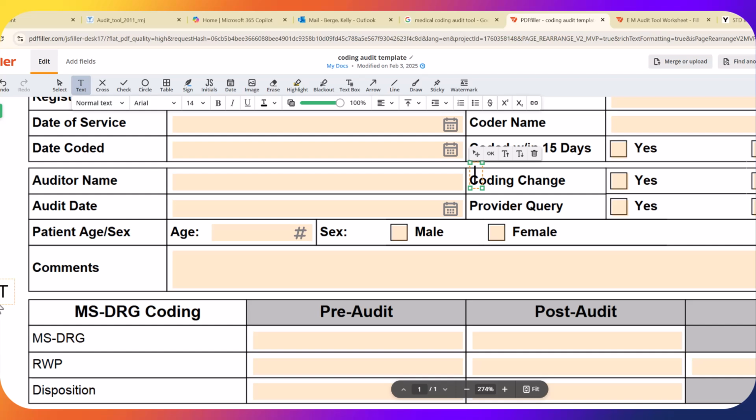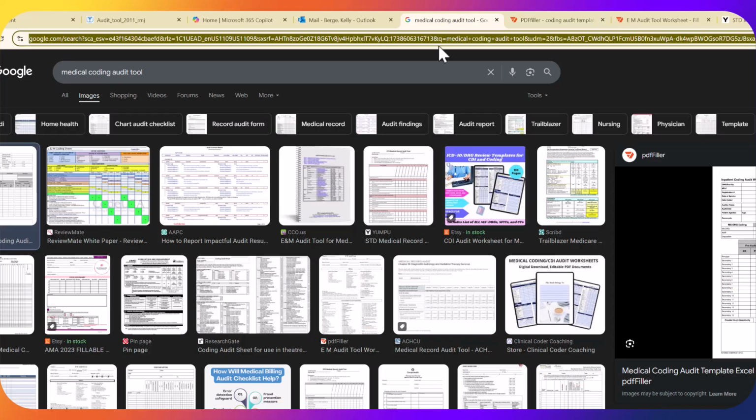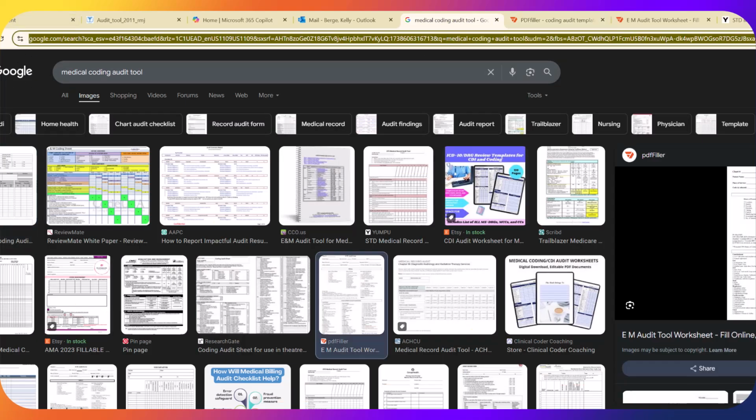You need to have an audit form that can be used because you're going to use this for your final exam. You're actually going to do an audit. So it has to be a form that you can use. And it also should include commonly used guidelines that are mistakes. So for example, if we go back to our search, and these are all things that are good to look at.